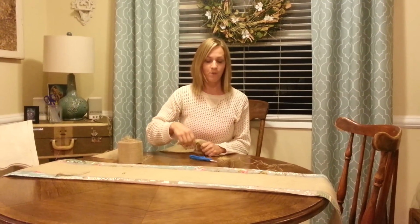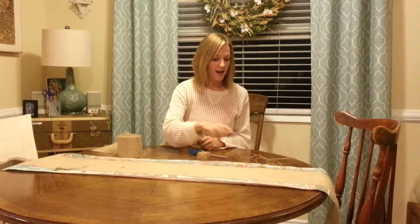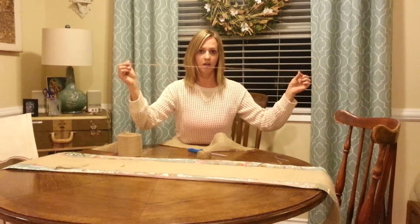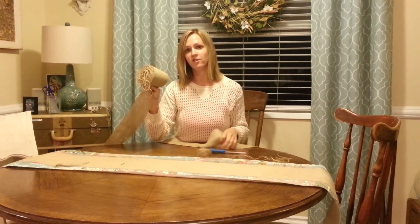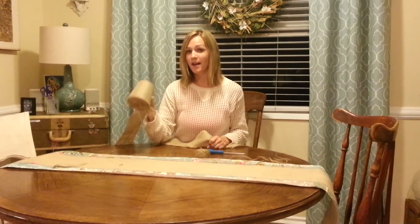So what we're going to start with for a large burlap bow is a roll of twine. And I actually pre-cut it before I get started, about 2.5 to 3 feet. We're going to use this to tie off our bow. I have a pair of scissors and a roll of 4-inch burlap ribbon. You're going to need about 10 to 12 feet of this ribbon in order to make one large bow.